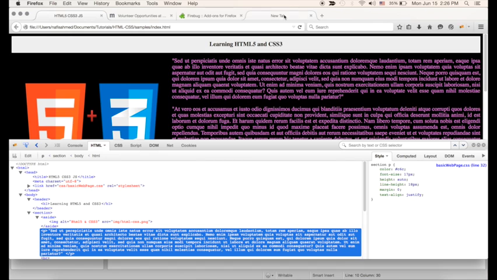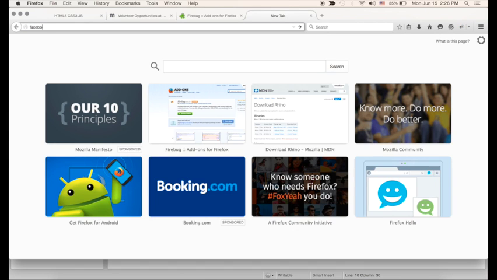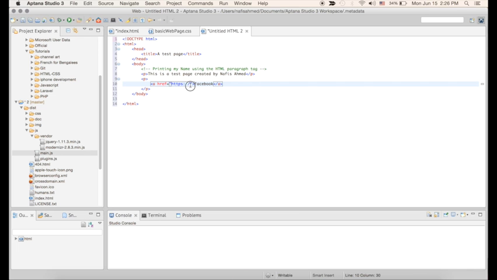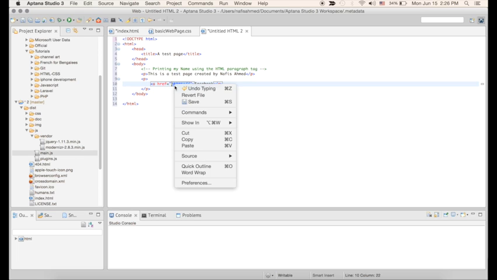Let me show you. Let's go to Facebook's homepage. So yeah, here we go. Let's copy this part and let's get back to our Aptana Studio. So we don't need to type this by hand.